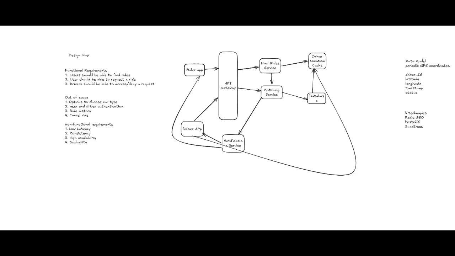There are certain limitations with Redis Geo too. One of the limitations is no cross-region queries. Second, we must implement sharding manually for different regions or cities. And third, since it is in-memory data, it is more expensive at global scale. So this is how Redis Geo works. Now, let's look into our second technique, which is PostGIS.